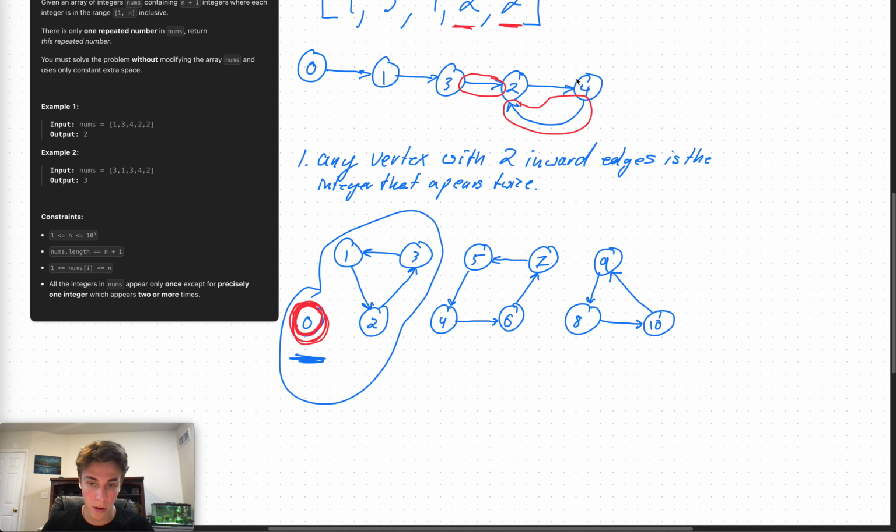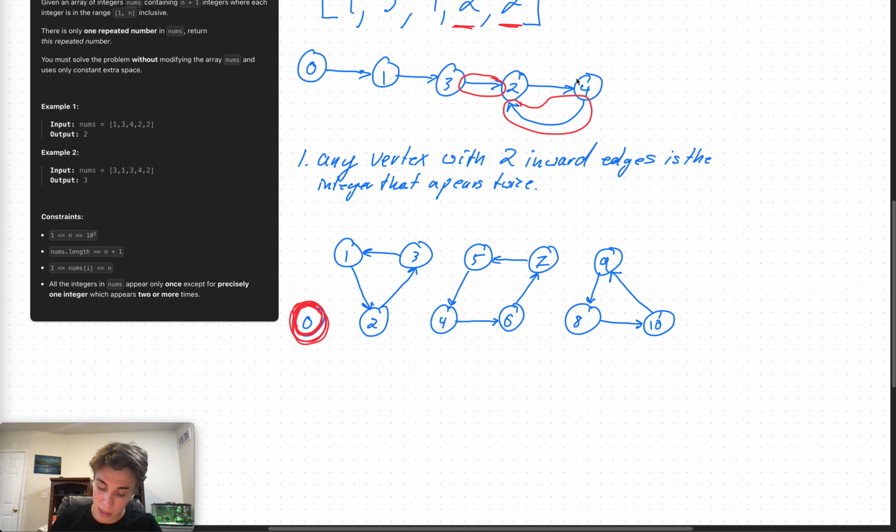Where I don't have a vertex that has two edges pointing into it. Can I even do that? Well, I'm claiming that no. And that is my second point that I'm going to write down. But for now, let's pretend that this is the example that I've come up with.